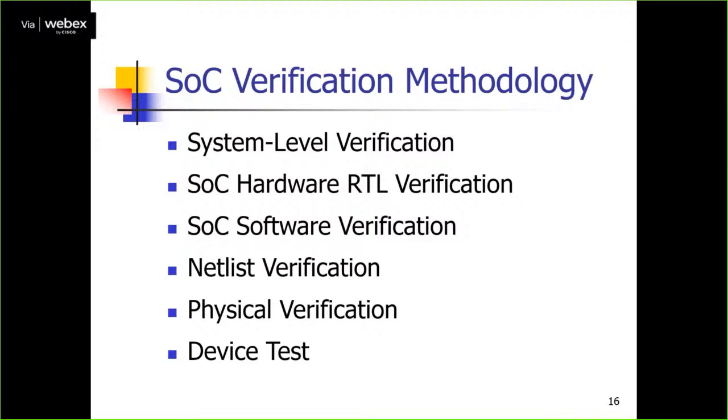In software verification, we normally have varieties here: integration testing, block testing, etc. That is taken at a lower end and made available. Normally we go with performance testing and unit testing of the software. Netlist verification, which we generally call synthesized verification, is where you have more constraint based design, and for that constraint based design, how you are able to generate a netlist and how it can be verified.